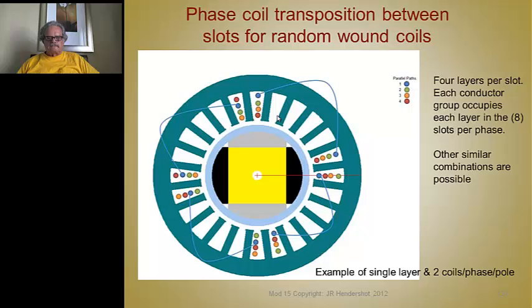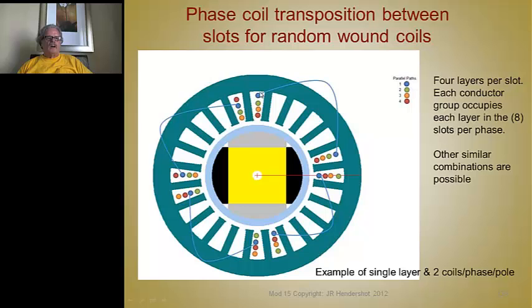You break the conductors, the parallel conductors, up into 4 groups. And you divide the slot depth into 4 sections, 1, 2, 3, 4. They're color coded here. So you put on the first coil, you put group 1 in position 1. In the second coil, you put group 1 in position 4, and then in position 3, and then position 2. Or I should have gone the other way. Group 1, 2, 3, and 4.